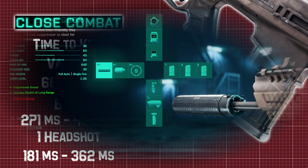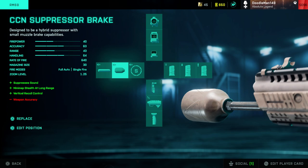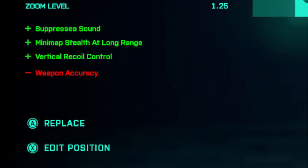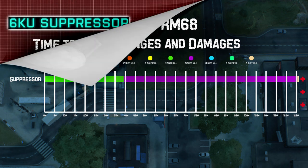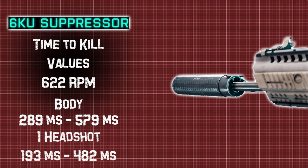Overall the TTK values for all ammo types are basically the same. The final attachments that can affect TTK are, oddly enough, suppressors. Despite the RM68 coming with the default CCN suppressor, you also have the option to attach the 6KU and wrap suppressor. The weapon crate claims the CCN suppressor reduces accuracy, but removing it doesn't make the weapon more accurate. Using suppressors, damage at all ranges is reduced: from 0 to 39 meters only 25 damage, from 40 to 149 meters drops to 20, and beyond 150 meters drops to 16 — requiring one more shot to kill. TTK becomes 289 to 579 milliseconds, or 193 to 482 milliseconds with a headshot.